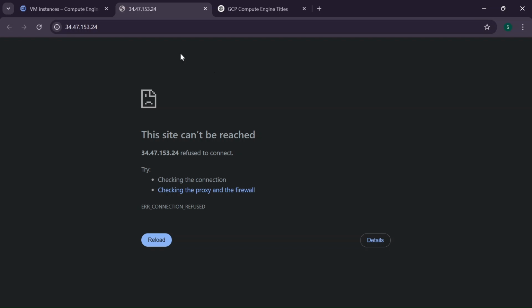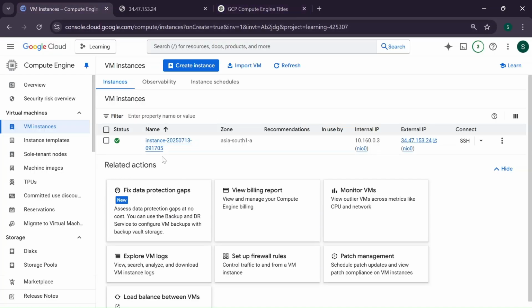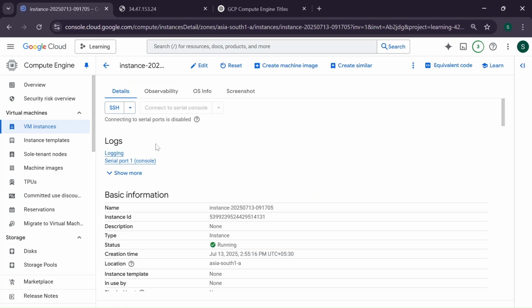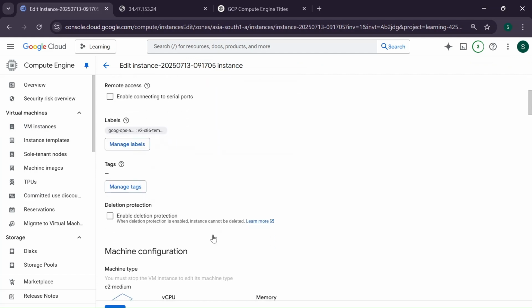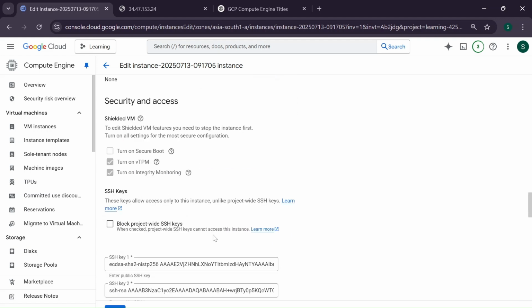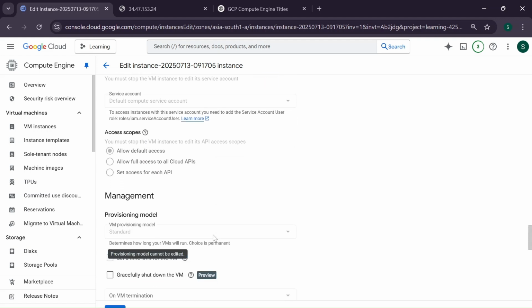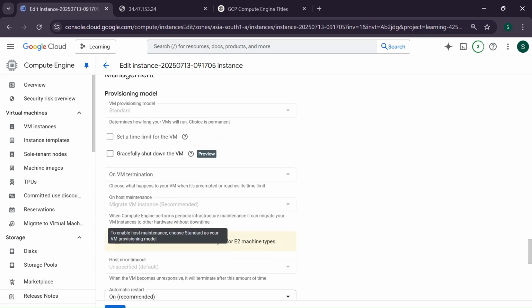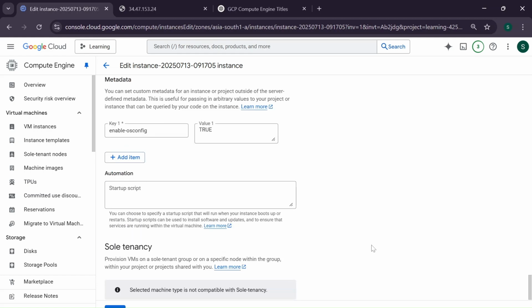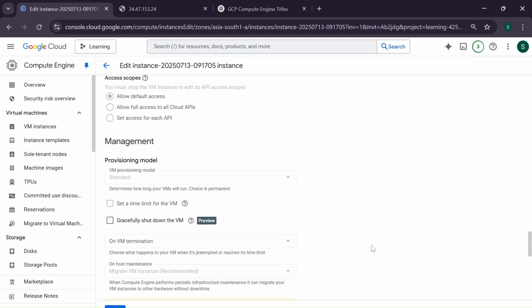Let me do one thing. Maybe there are some firewall issues. Let me check. We'll open it, try to edit this, and go for the firewall. Where is it?